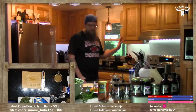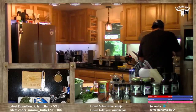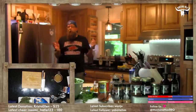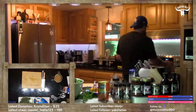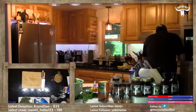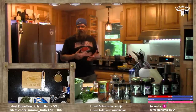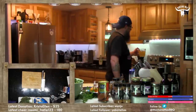All right. So we're getting that toasted up, and we're going to get that rocking and rolling here. Then we will go out and get our cod going. Like I said, this is all going to pull together quite quickly, which is a good thing for a quick meal. It gives you more time to do whatever you're doing. All right, that's a pretty good toast. It will get aromatic. You will be able to smell a little bit of the difference there when it starts toasting up. So let's go ahead and get our liquid going in.